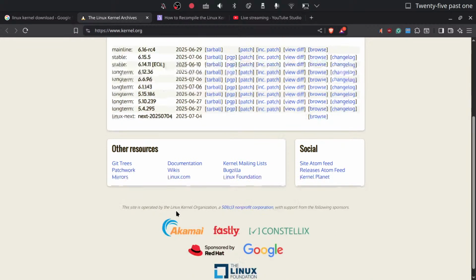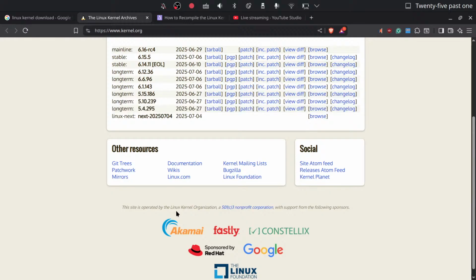Now I need to check the email. There is a patch and I really can't look at it. 6.16-RC1.